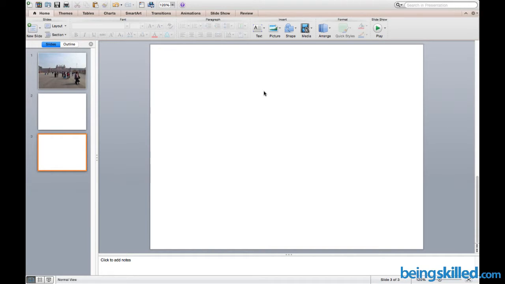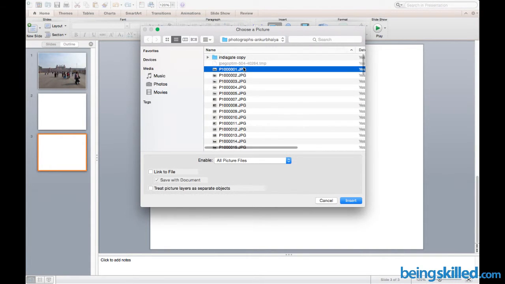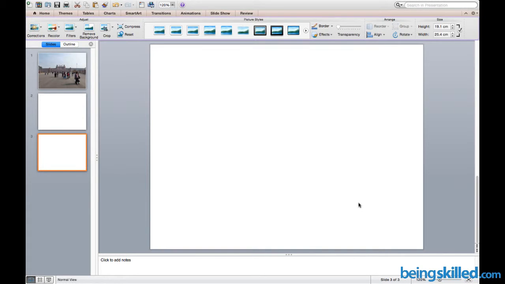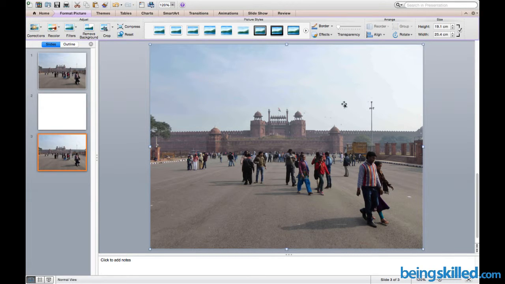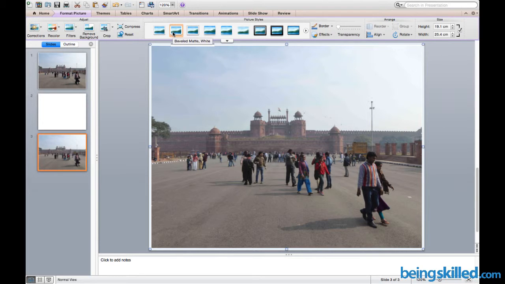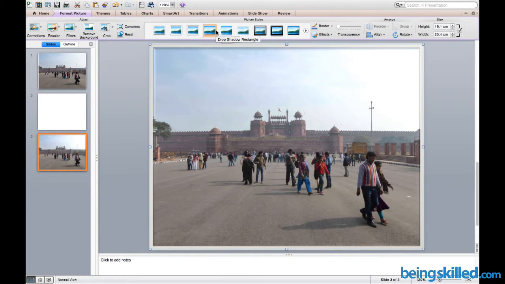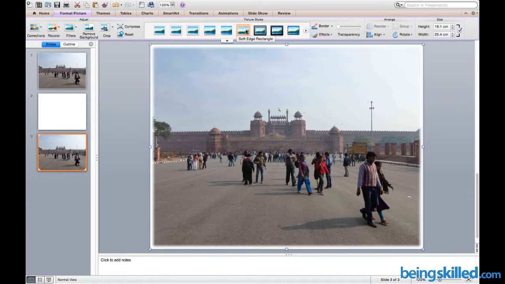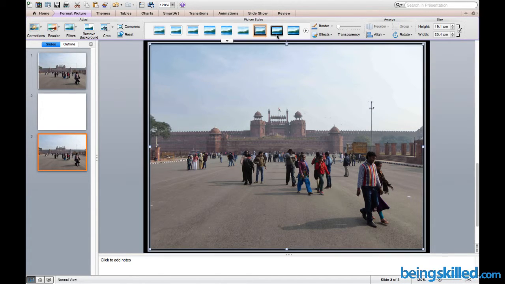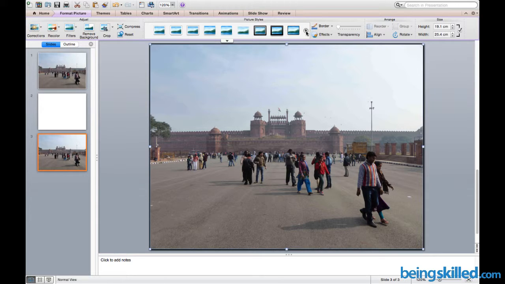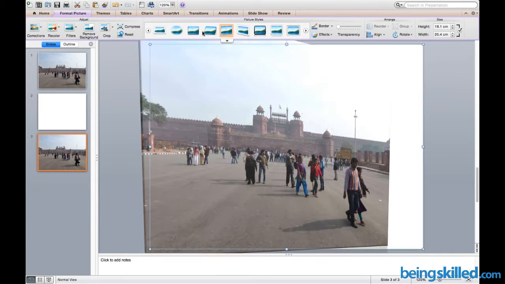Also, if you import any image and you want to modify the image, then there are ways to do that. First of all, you have to import the image, and when you have selected that particular image, you will be shown different options of modifications. So let's try changing the picture style. It's like a frame of the picture. You can choose different styles which you think will be appropriate for your project or your presentation. So you can choose any of these which you think is a good match for you.